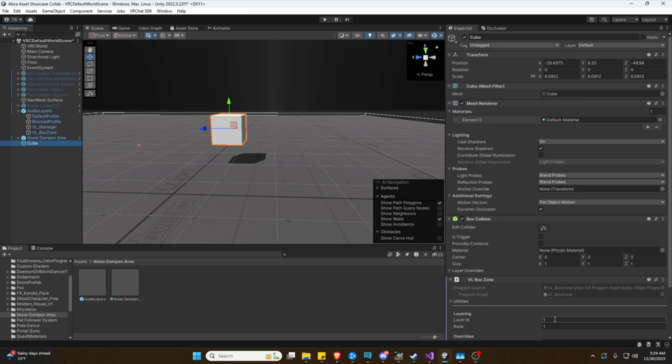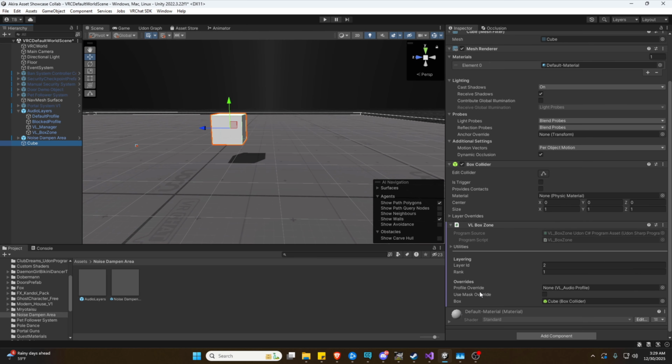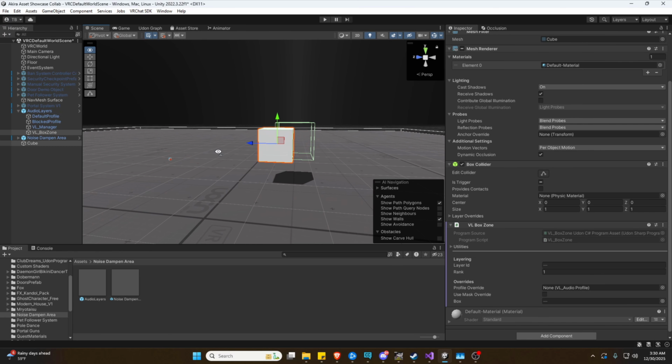So if we want them to be separate, we would change the layer ID to a unique identifier. So 2 in this case would work. Then if you're in this cube, you can only hear people inside this area. And if you're in this one, only inside this area. Then if you're not in these two cubes, you can hear everybody not in these two cubes. Hopefully this is making sense so far. Now this next parameter, rank, is to establish what happens if you have overlapping layers.